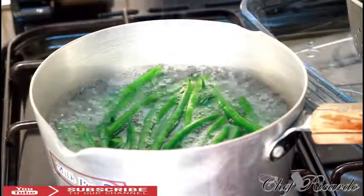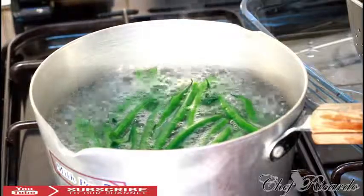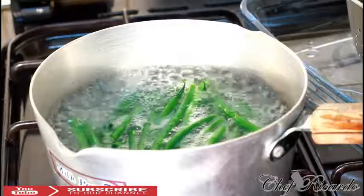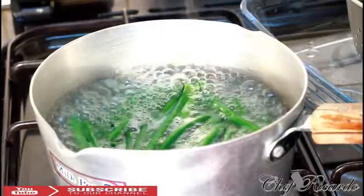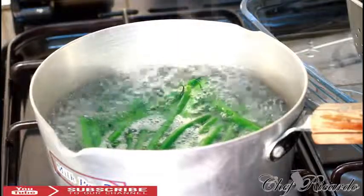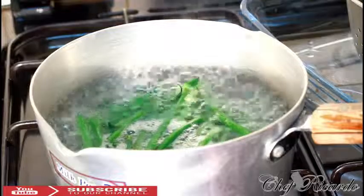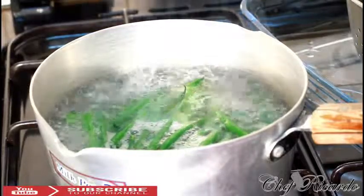When the water has boiled off the string beans, that's the best time — just strain it off. If you want to cool it down, warm it up, or serve it warm, whatever you want to do. The string beans are boiling from about the moment the water started boiling. I love my string beans when they're a little bit chunky, not too overcooked.